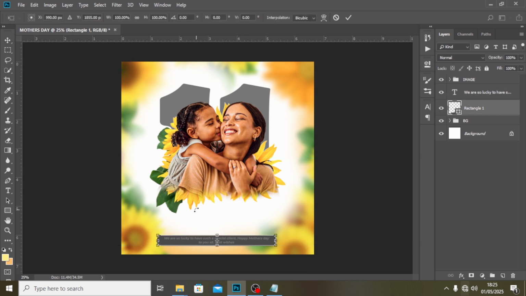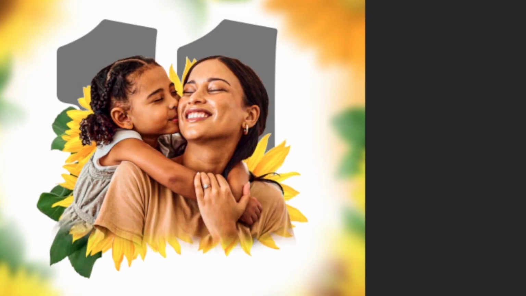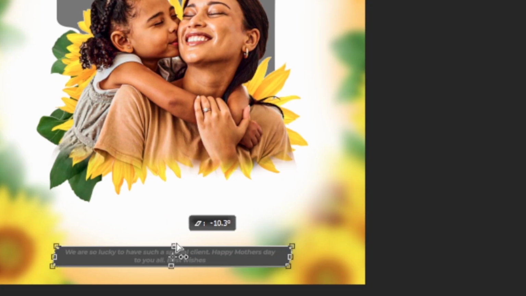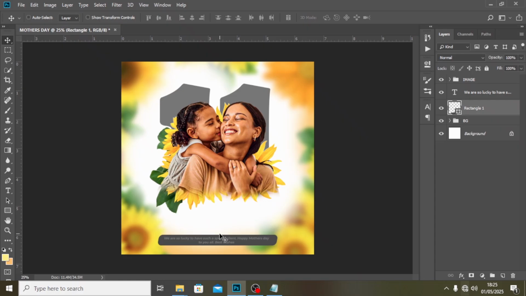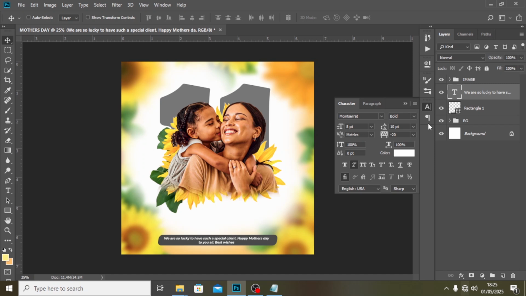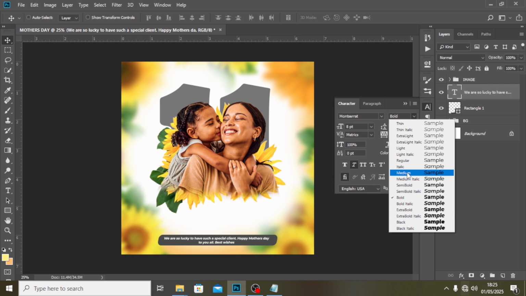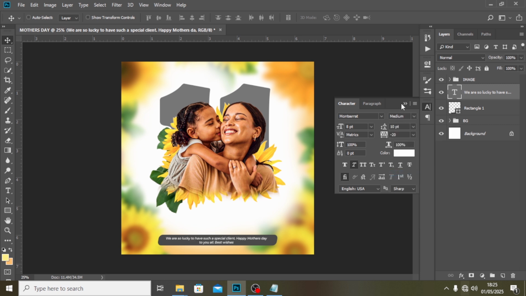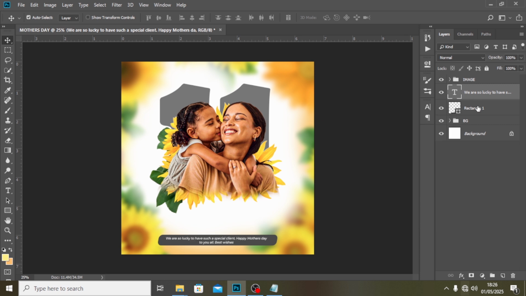You can also skew that. You can skew that a little bit, right? I find this better. And then the font color, I'm going to set it to color white to be able to read it. Okay, I also don't want the Montserrat to be too bold, so I'm going to set it to something quite lighter. I'll make it legible, maybe around medium. I find this appealing. Okay, so let's put it in the group. Let's call it message.